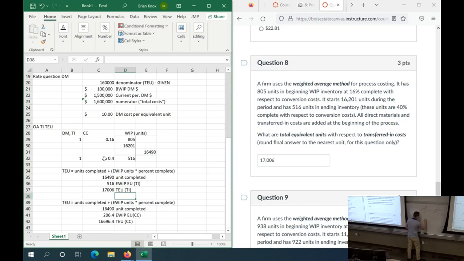And now we arrive at the schoolroom, where we are the paper airplane department. So it's credited to them and debited here to us as transferred in costs. And we add our own direct materials, if we have direct materials to add beyond what they transfer over to us, and conversion costs. Then when we're done, it goes over to the finished goods inventory. And when it's sold, it goes over to cost of goods sold. And the rest of the story is covered in 304 and 290 and whatnot.